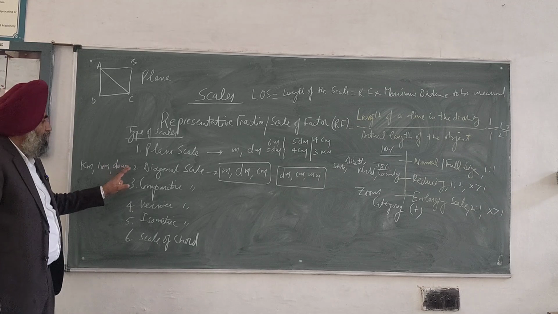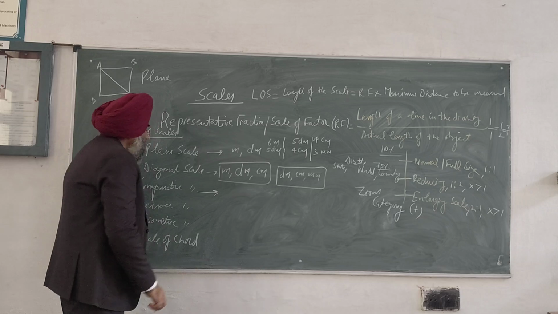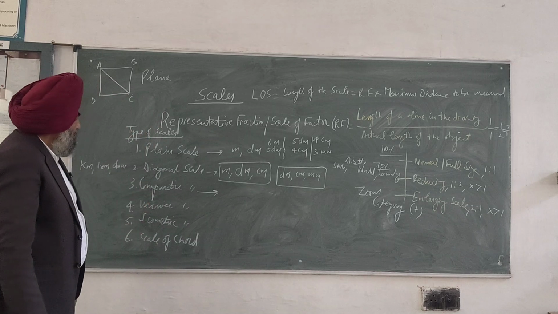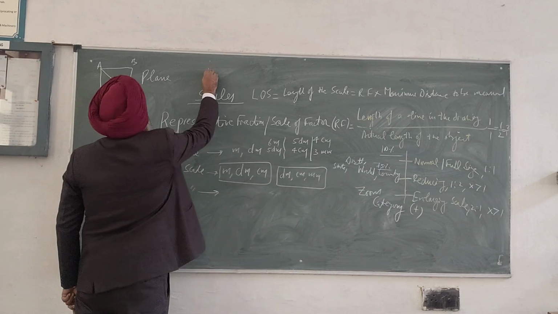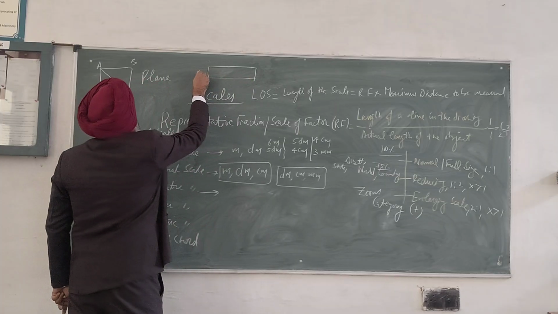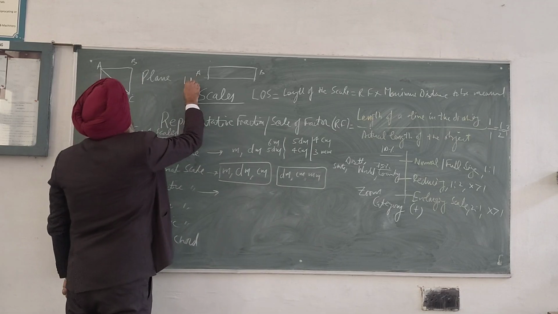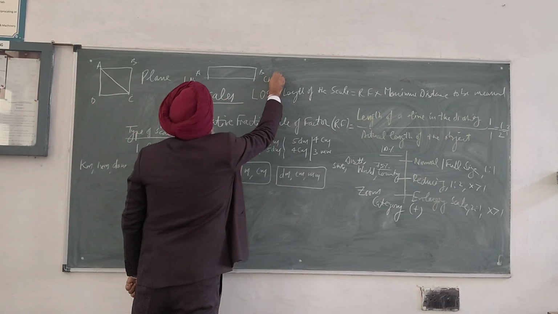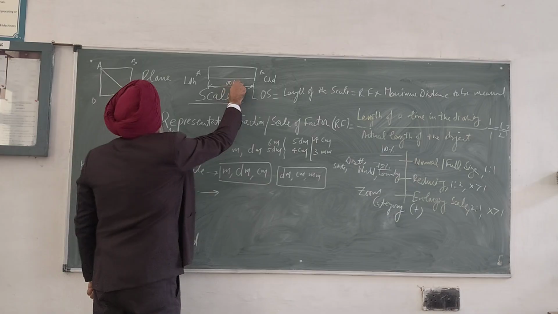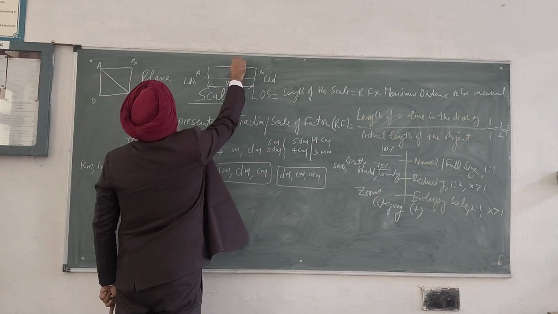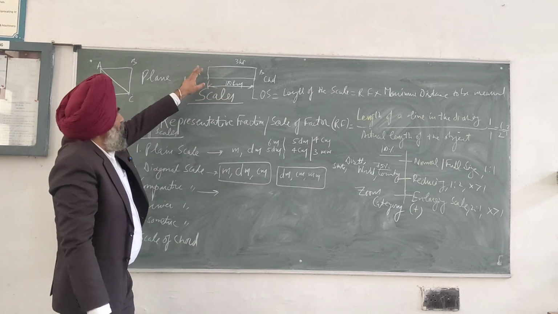Again there are 3 dimensions involved. You can make use of the diagonal scale. Now, what is meant by this comparative scale? When we are comparing two things, especially when you have a destination, let us assume this is source A, this is destination B, and this is city Ludhiana, and this is city Chandigarh. There is a distance of 100 kilometers, and a vehicle is taking 3 hours. Means we are comparing 2 dimensions, 100 kilometers and 3 hours.